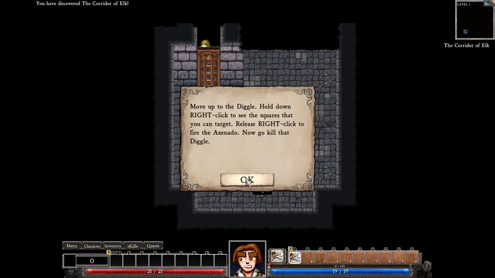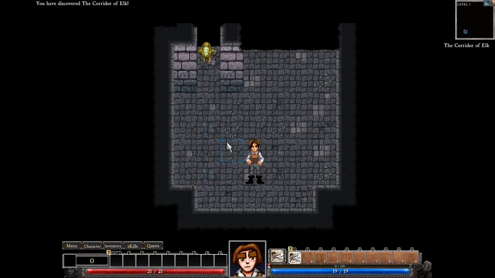Move over to the Diggle. Hold down right-click to see the squares that you can target. Release right-click to fire the Accendo. Now go kill that Diggle.